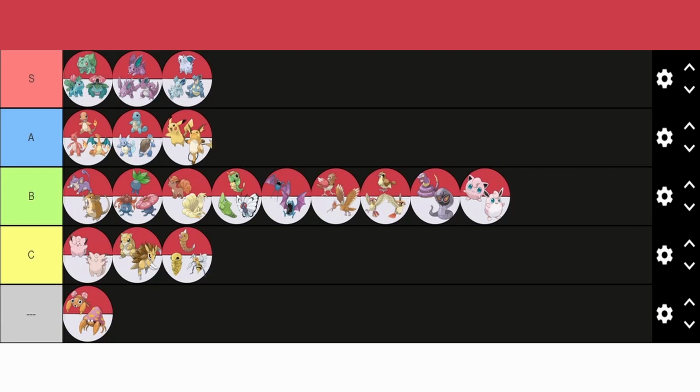Yeah, Paras's weakness is that its typing isn't amazing, and it's very slow. There's just not a lot you're getting out of it, so I think it's fair to put it below Beedrill even. I think with Beedrill, you have a more likely chance of using it sporadically throughout the run.